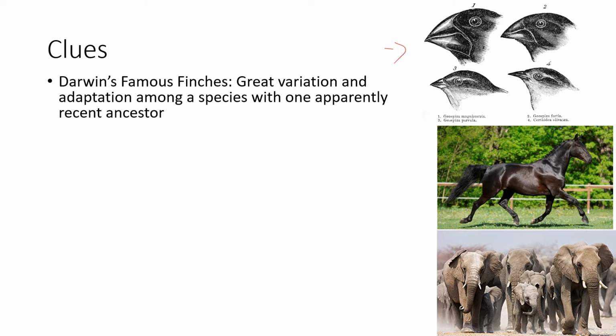He thought back to these different islands, and each of these islands had different habitats. Some had more nuts and seeds that were hard, and they required a big beak to break into. Some had flowers, and to get the stuff out of the flowers, it required longer beaks to get into. So what he found is that the islands that had those flowers had the birds like what you see in the bottom right, whereas the islands that had nuts and seeds had the ones on the top left. So each different species of finch was adapted to the environment on the island he found them on.